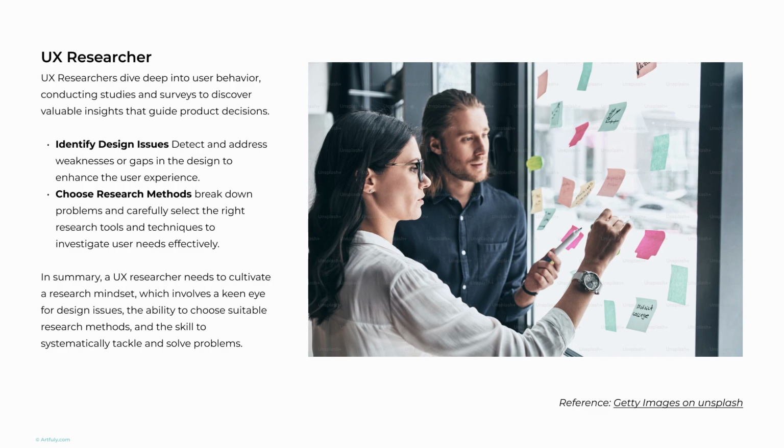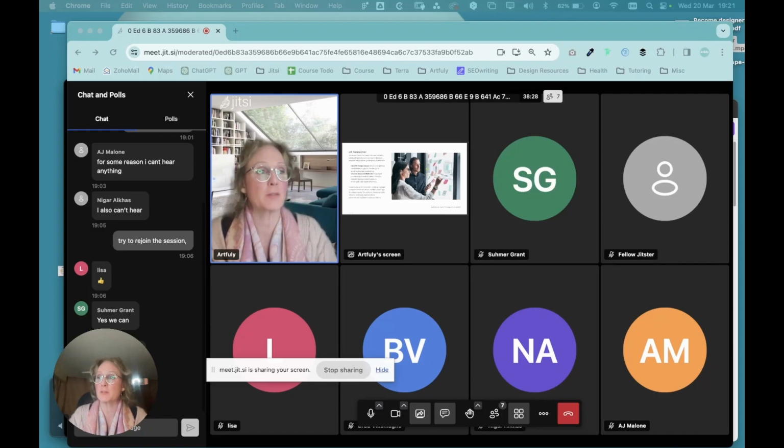So you're trying to identify design issues, address weaknesses, find gaps, and enhance the user experience, and also to choose suitable research methods. That's also based on, you might have a certain budget, time constraints, all sorts of things, sometimes with NDAs and all sorts of things like that. So you have to carefully select the right research tools and techniques to investigate user needs effectively. So the UX researcher cultivates a research mindset, has a keen eye for design issues, and has the ability to choose suitable research methods and systematically tackle and solve problems.